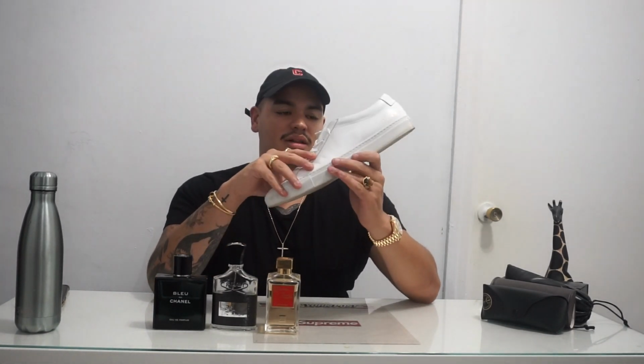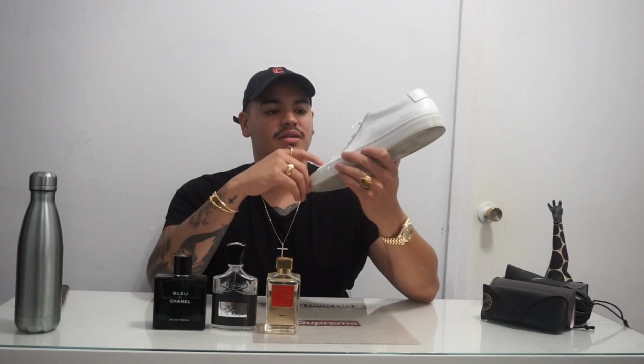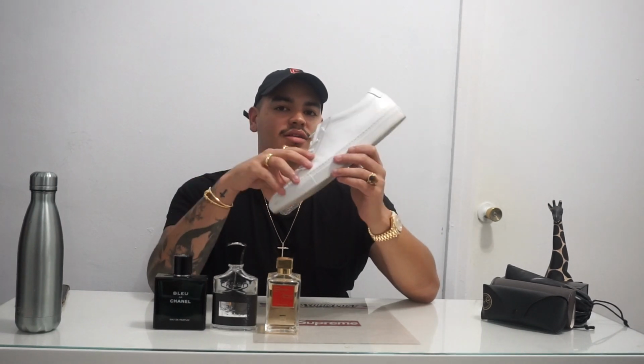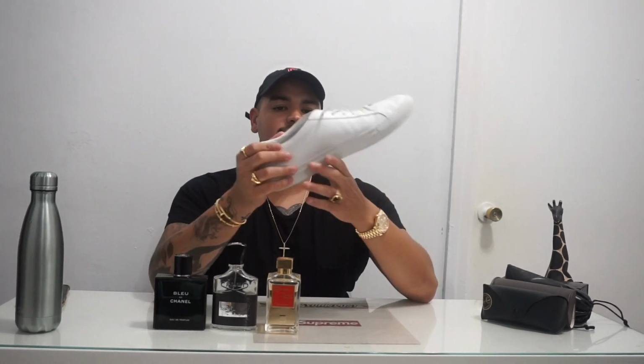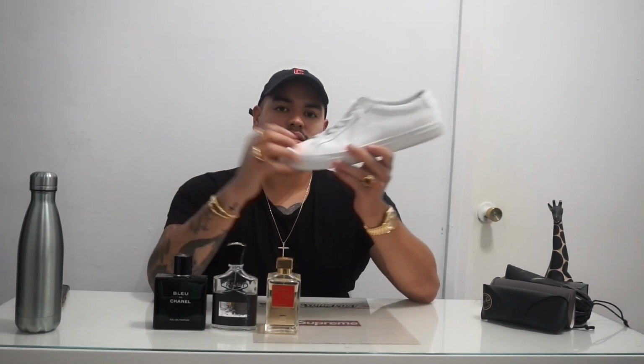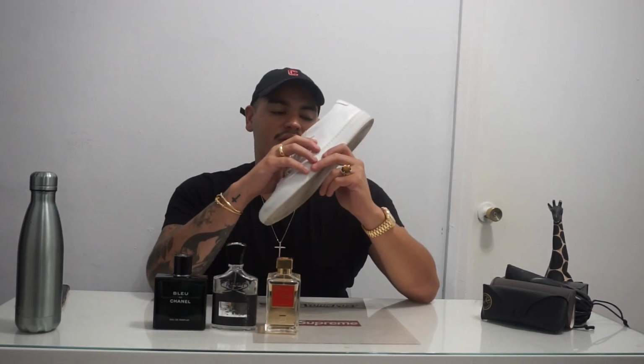It goes with anything in my closet, whether it's Rick, YSL, Saint Laurent, or Celine, or I just want to put on sweatpants and go with my girl to get some coffee or something. This is the best sneaker. It's just grown man, clean, dressy, and for the summertime you need a white sneaker. Whether you're just going to chill at night, go out, or go to some fancy dinner and you just want to wear sneakers, Common Projects are my way to go.